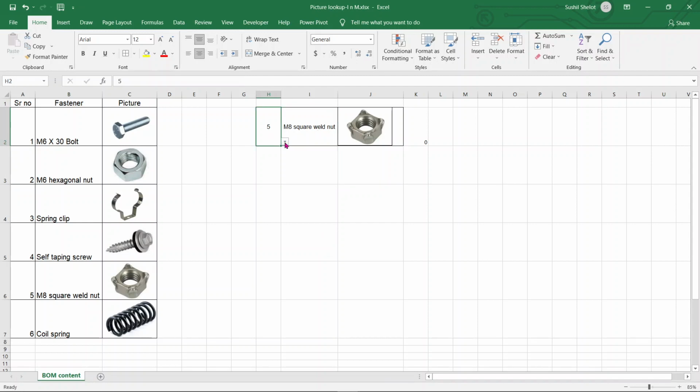So as and when we change the index number here, we get the text or the name of that part as well as the picture of that part. In this way, we can create a very big BOM, say about 200 plus items, in the Excel file by using this easier method of inserting the pictures or looking up the right pictures as per the description.